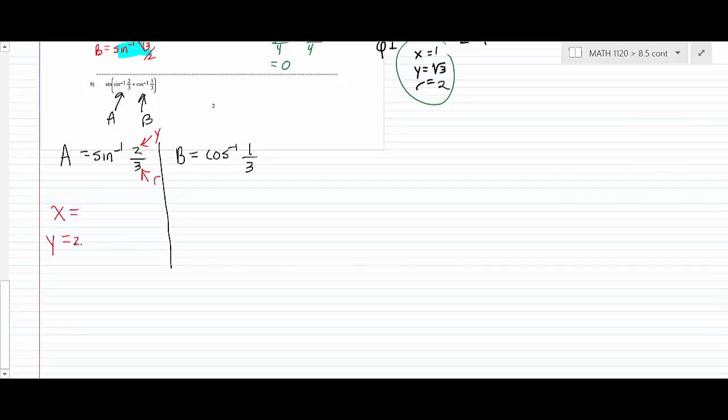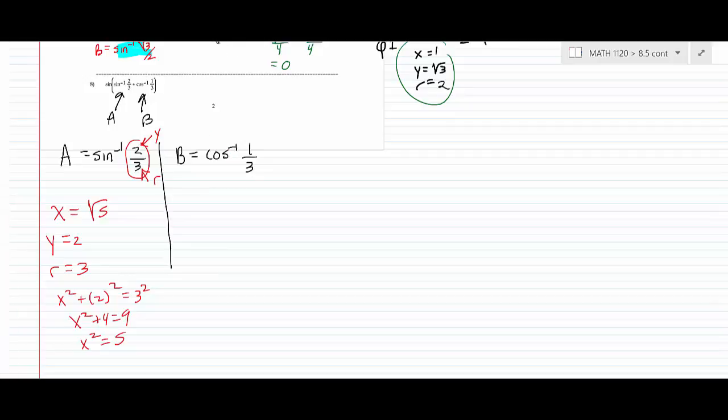We know Y is 2, and we know R is 3, right? Now, what do you do to find X? You do the Pythagorean Theorem, okay? If you go through and do that, you would have X squared plus Y squared is equal to R squared. So that's X squared plus 4 equals 9. And I'm going to do that real fast. So that's 5. So that's going to be square root of 5. Okay, you're in quadrant 1 because that is a positive quantity. Anytime you're doing an inverse trig function of a positive, you're in quadrant 1. Okay, so we got that.